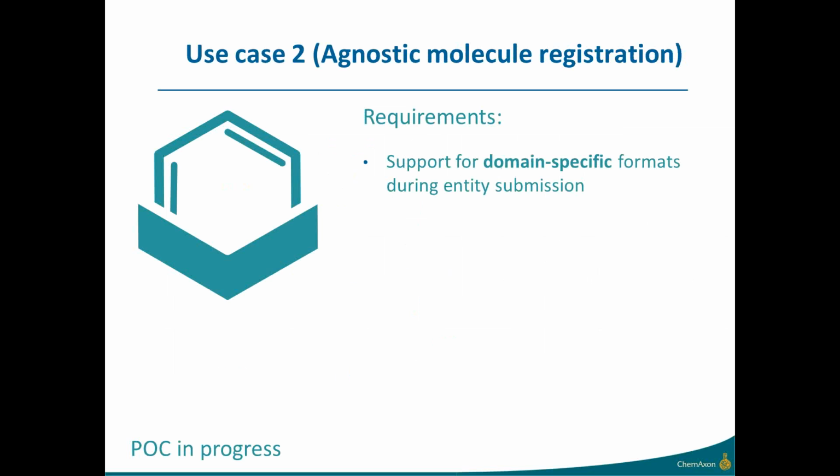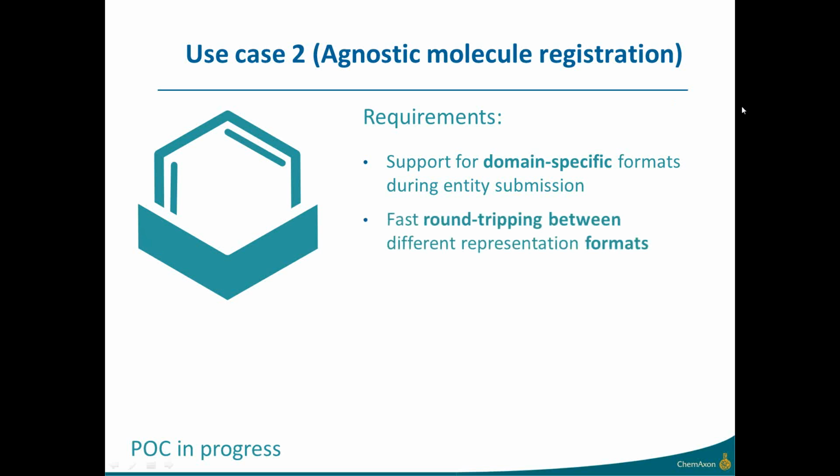The second use case we are faced with is largely dealing with molecule registration. So people are asking us, can we deliver an agnostic entity or substance registration system? The requirement for this is that it needs to support domain-specific formats during the entity submission. So of course the biologist would like to submit a sequence or a FASTA file, whilst the chemist prefers to submit his entities in chemical structure format.